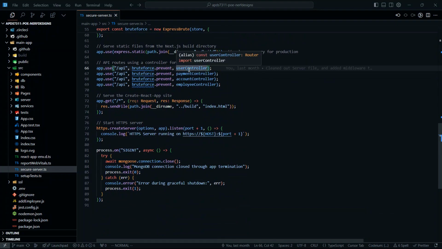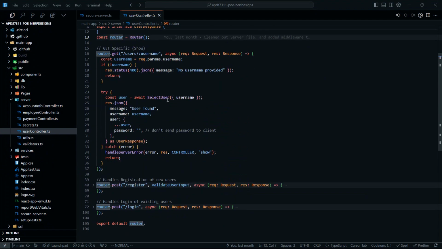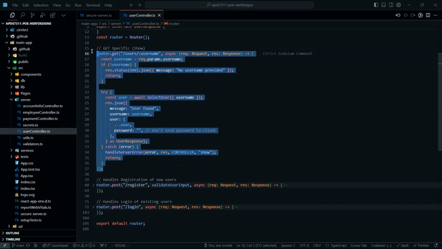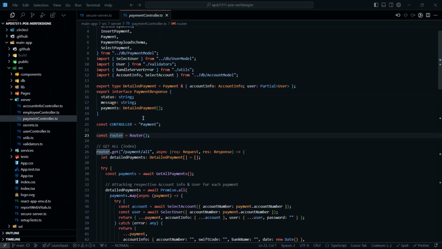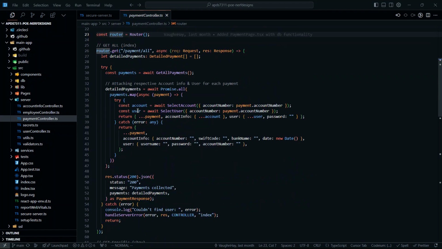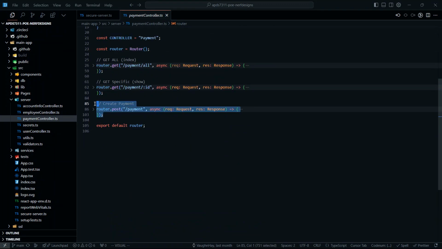We have our user controller, which obviously handles all the endpoints for a user: login, register, and getting a specific user. We have our payments controller, which again has endpoints for getting a specific payment and creating a payment.